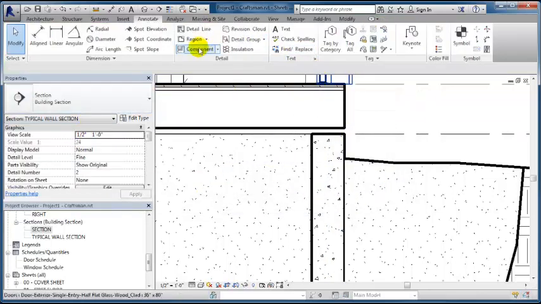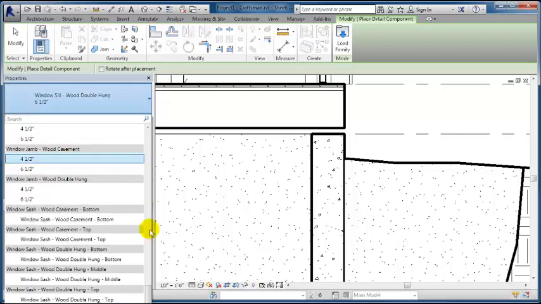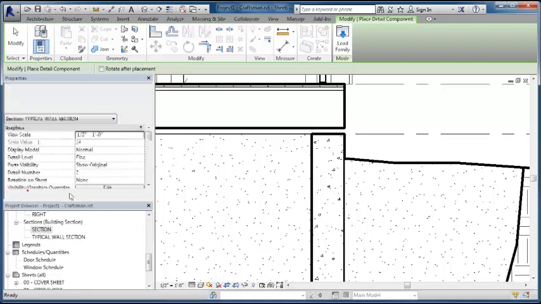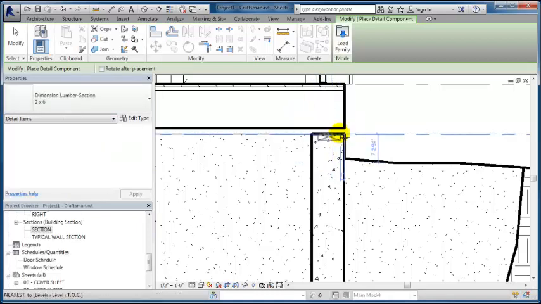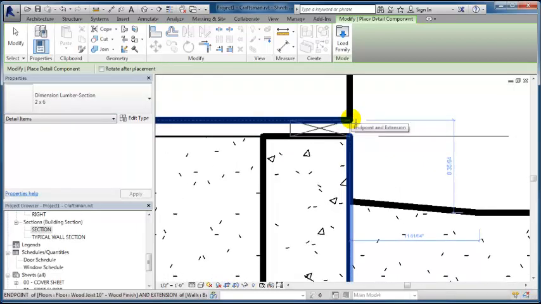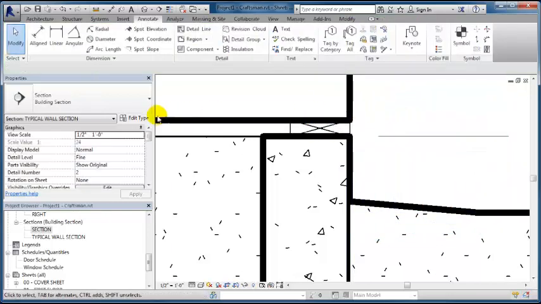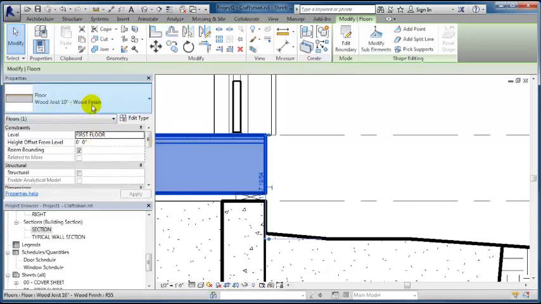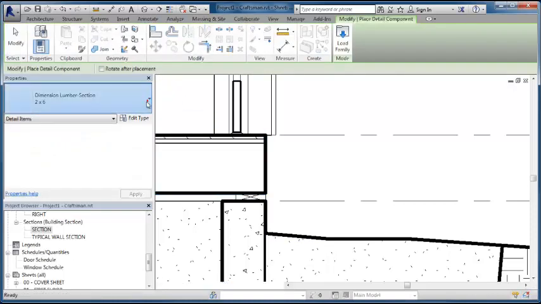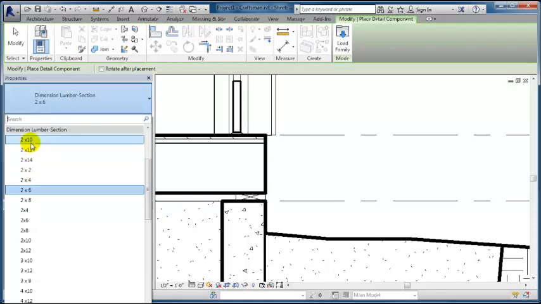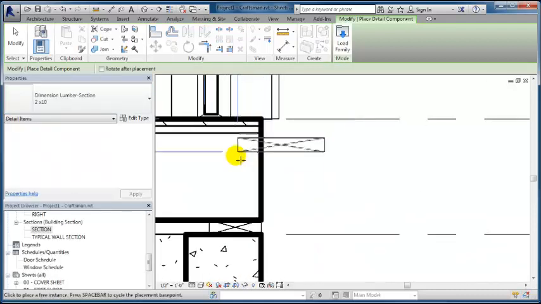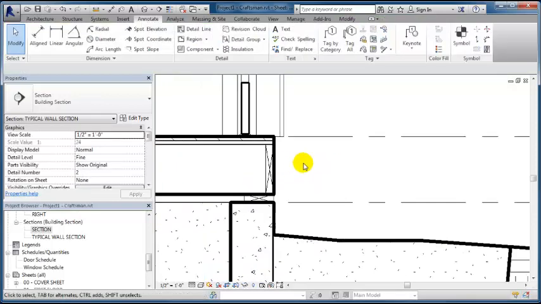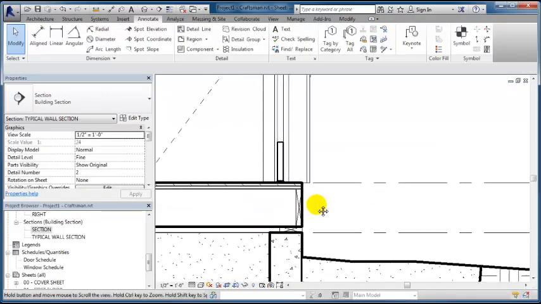So let's do that again. We go to component and I want to find the 2x6 in the list. And then I just need to use the space bar to get that into the right position. And then we would see a 2x12, I believe, here. Let's see what the floor, no, 2x10. So I want to load another component as a 2x10 and place that in the proper position inside the floor system. If you want a double rim, you can go ahead and put a second one in there.